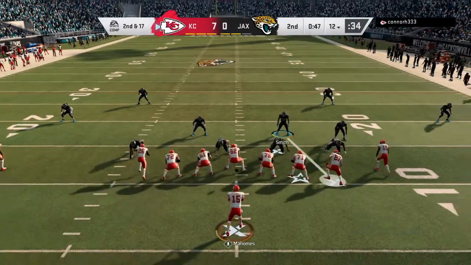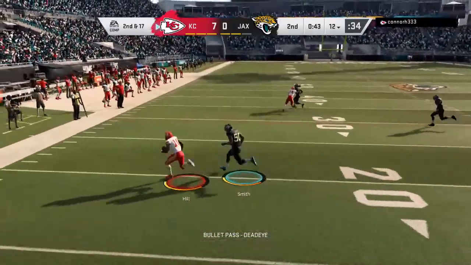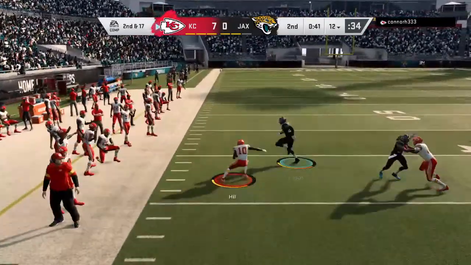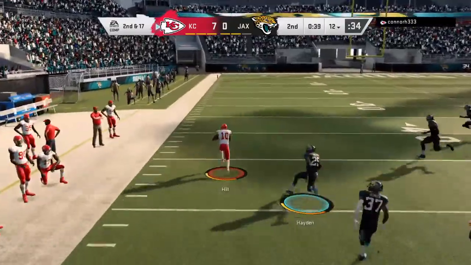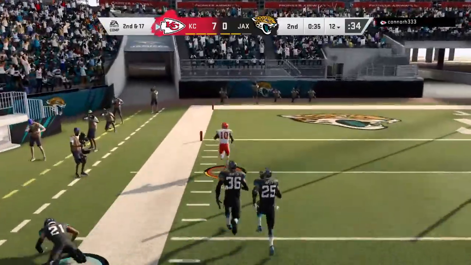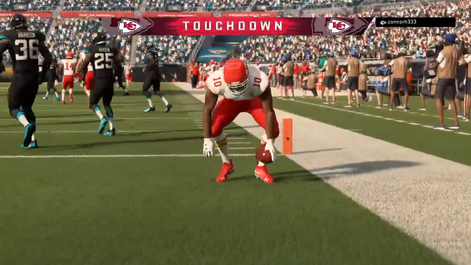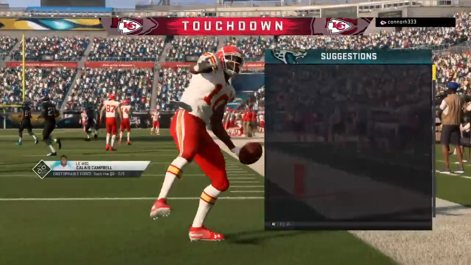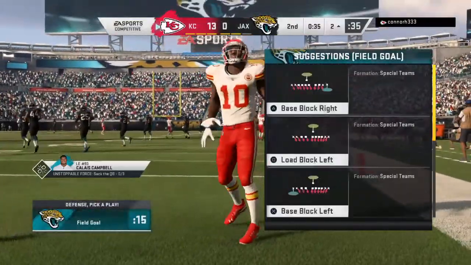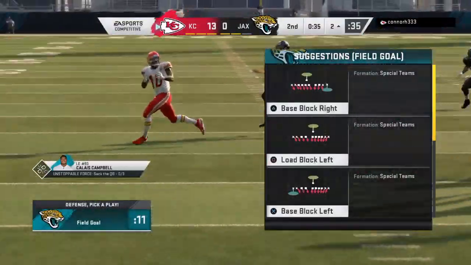17 yards to go on 2nd down. Now Mahomes gets this one to Hill. And some space here. And all the way in for a Kansas City touchdown. Tyreek Hill, 88 yards. And the Chiefs strike quickly here for 6 points.